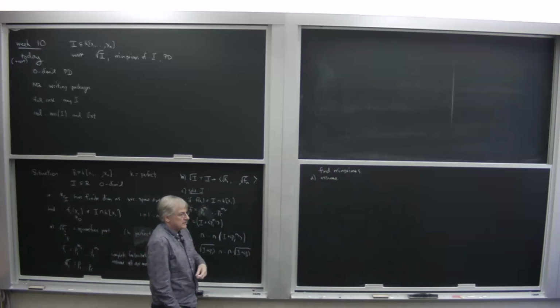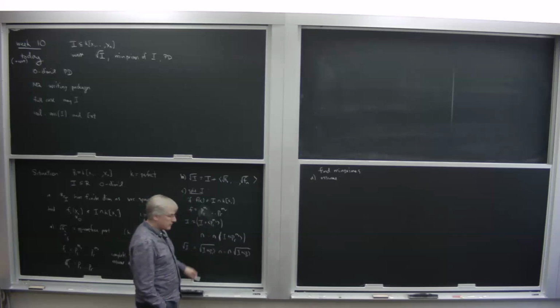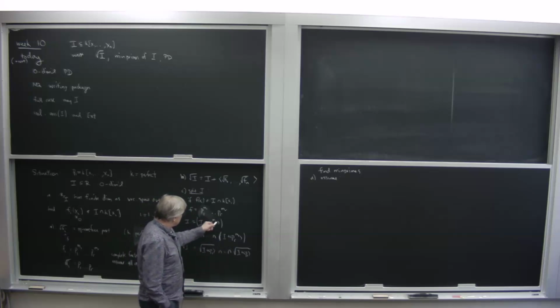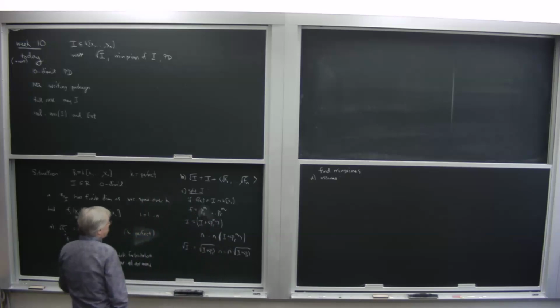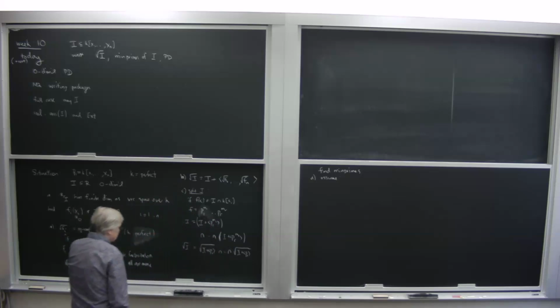Do you have questions, or is it, no? Okay. Where did the exponents go in your radical? Because if I take this, what's the radical of this? Well, if P1 to the M1 is in it, then P1 is in the radical. So the radical gets stripped down here. Yeah, for the radical, it's the radical of this, but the radical of this is the same thing as the radical of I plus, you can ignore the power. I mean, you might find other powers in here then, so you're not done. Okay, but at any rate, that's that.